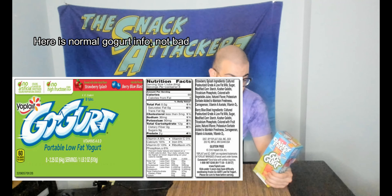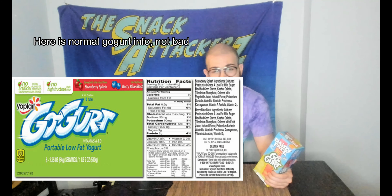I looked all around this box. We've talked about the gushers yogurt, we've talked about yogurt in general that frequently sells itself as a healthier alternative snack — and frequently it isn't. Well, this dairy-free Gogurt is pretty good for you. Each tube only has 50 calories, fat is just three percent, and sugars are only 10 percent of your daily value — which is not great but not bad. If yogurt is your three o'clock snack, even for a child, that's not going to put you over your sugar limit, unlike Gushers yogurt.